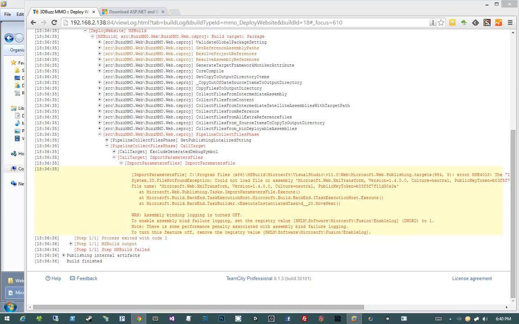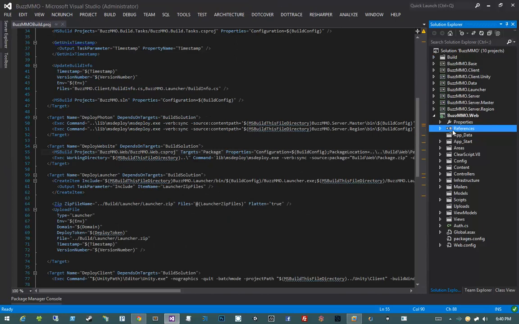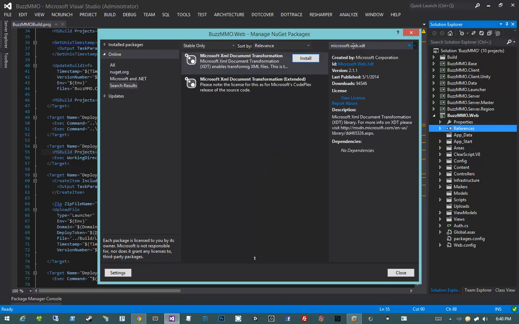While that's going on, there is another potential place that we can acquire this Microsoft Web XML Transform.dll. So I'm going to jump into Visual Studio, and on my web project, I'm going to right-click References, and I'm going to say Manage NuGet Packages. And then I'm going to search for microsoft.web.xdt. So in theory, this package should include the latest version of that transform DLL so that it'll get loaded properly into our build environment. So I'm just going to hit install, accept the license agreement that I did not read.